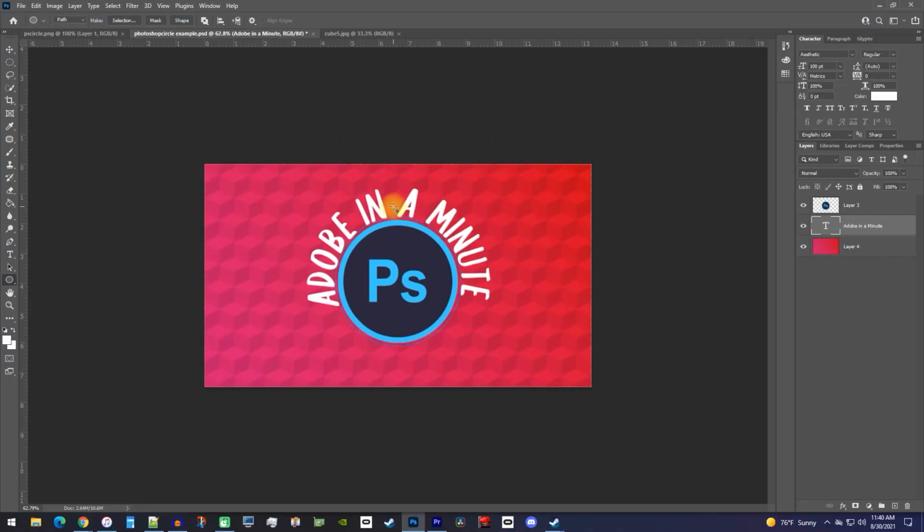Lastly, let's say you want to change how close your text is to the logo. To do this, first make sure your text layer is still selected and use the Ctrl+T keyboard shortcut to bring up the circle path's handles. Now just use the handles to change its size. Remember, if you hold Shift down, the circle will scale uniformly. Once you like it, press Enter to confirm the change.